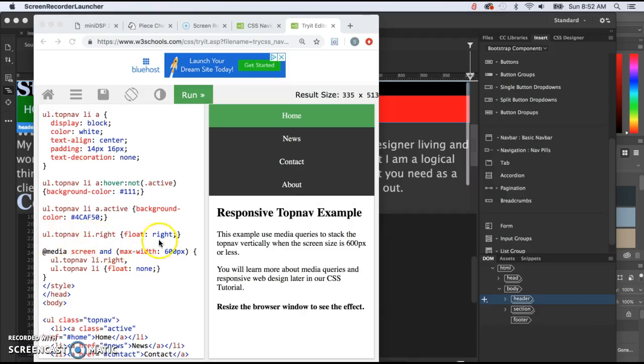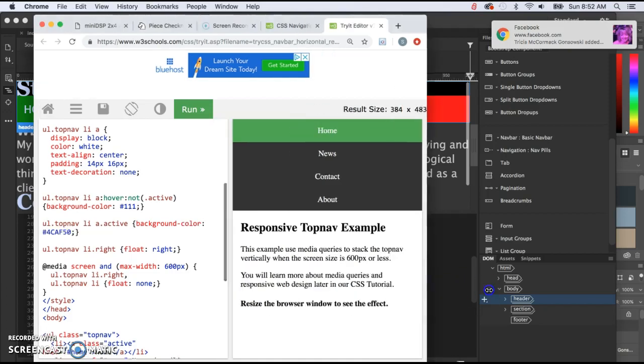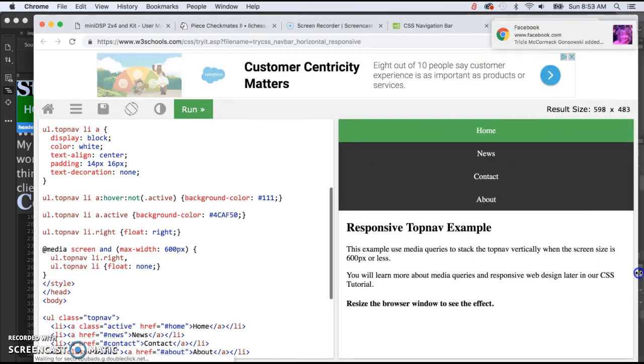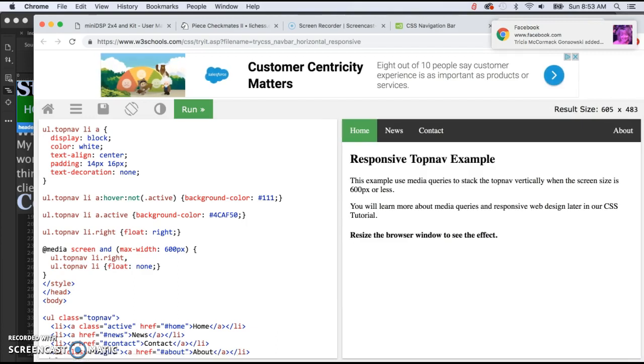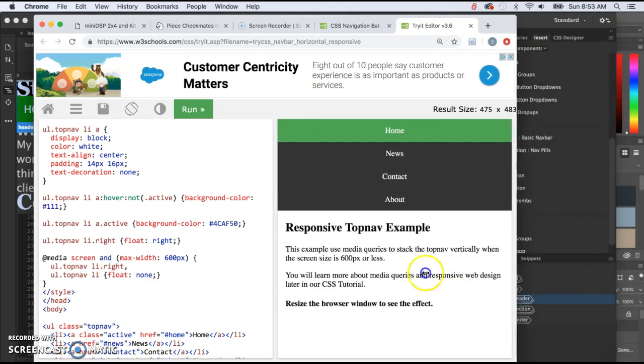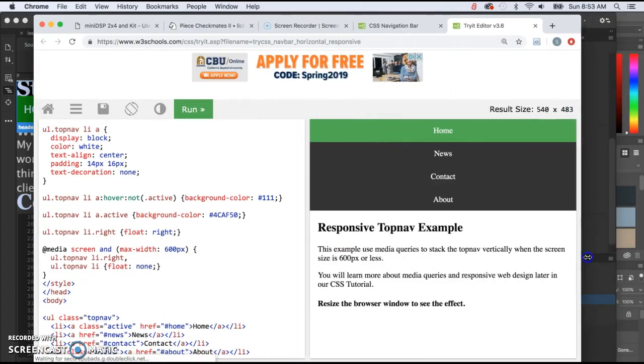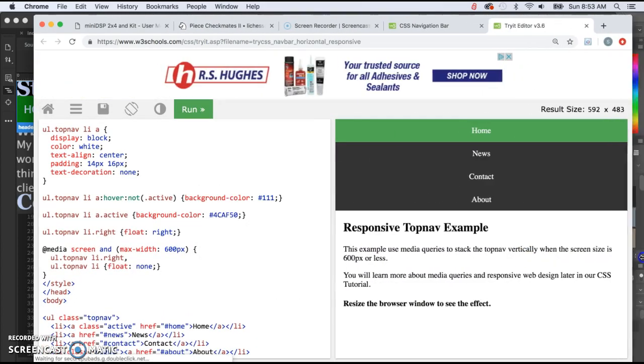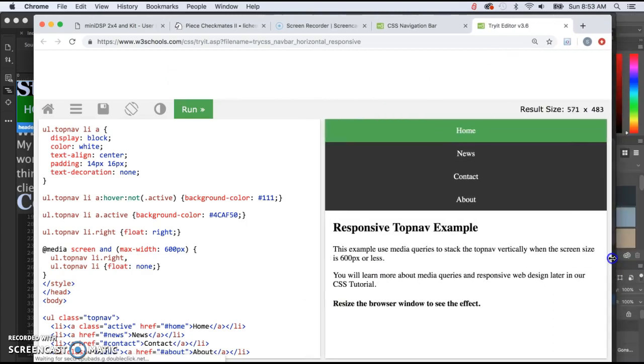So this is what a media query looks like, and it's saying basically the max screen width to display the opposite way is 600 pixels, and once it gets less than that, and I think I can make this wide enough where you can see that. So this is what it would look like on a desktop, and this is what it would look like on your phone or your tablet. Very interesting and very powerful stuff.